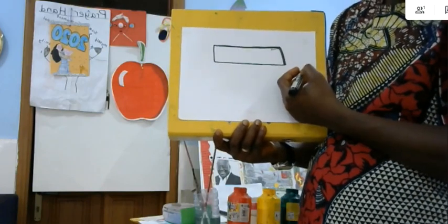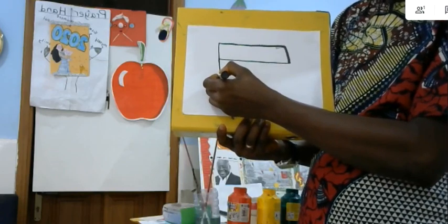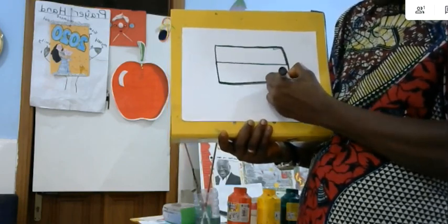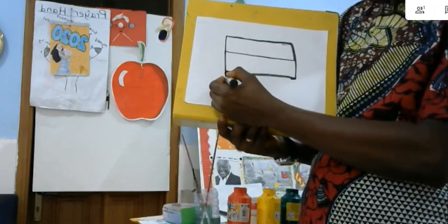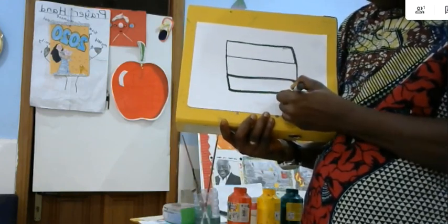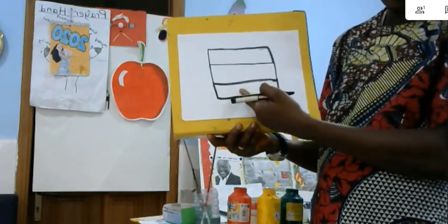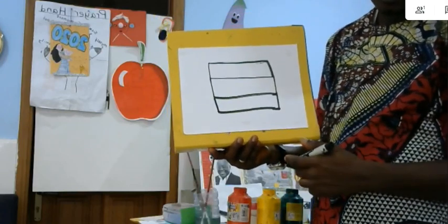I draw another one. Down, across, and I join it here. Another one: down, across, and another one here to join it. Wow, so I have what? 1, 2, 3. How many rectangles? 3 rectangles. 1, 2, 3.